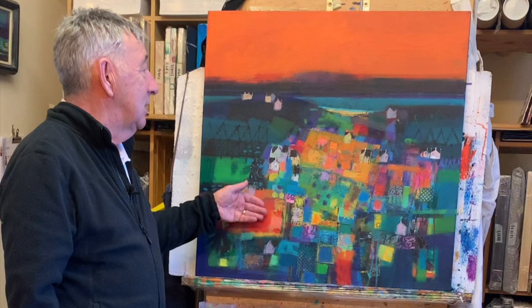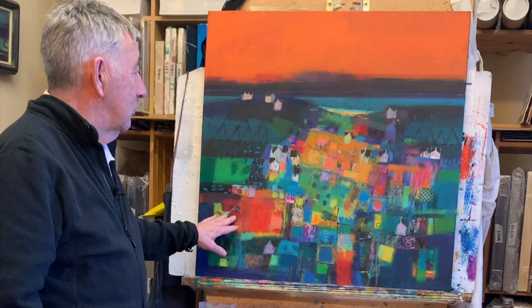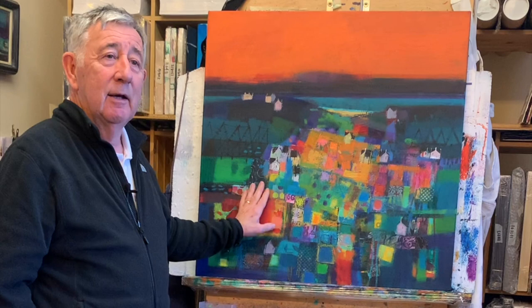And I realised that was what the painting was telling me. So I made some changes to it, and the houses in Harris and Lewis are scattered around. You get one here, one there. They're not in clusters like they tend to be, the farms and village houses around here. Where I'd been struggling a little bit with where to take it, I suddenly knew where it was going, and I was able to push ahead.